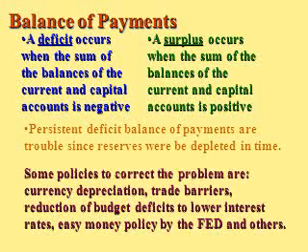And some simple policies to correct the problem are essentially currency depreciation, which we'll talk a little bit about later this week, trade barriers, reduction of budget deficits, and lower interest rates, along with easy money by the Fed and other institutions like the banks and the federal government too. So that's really about it. That's balance of payments in a nutshell. We're going to work on some sample balance of payment problems when you get to class tomorrow. That is all.